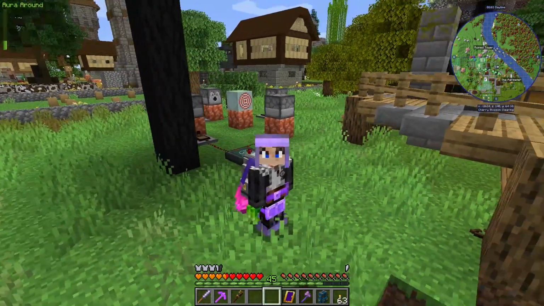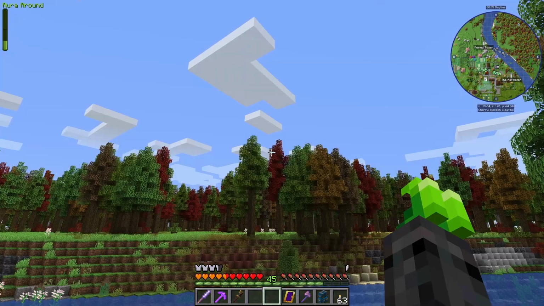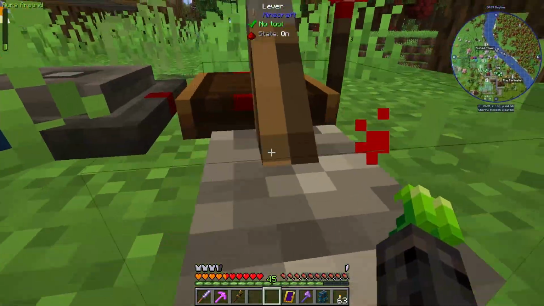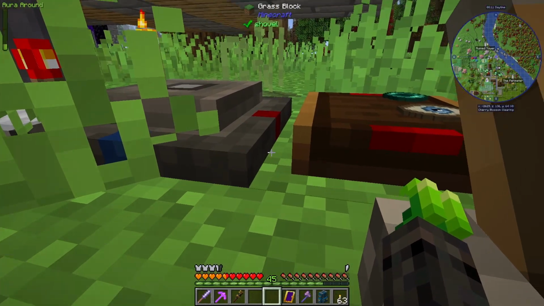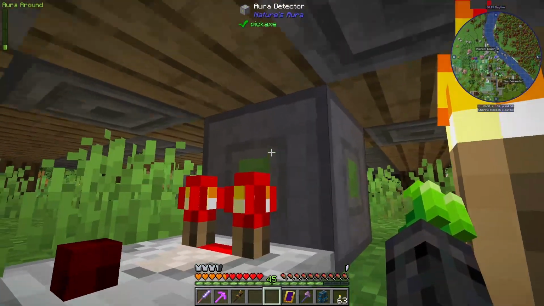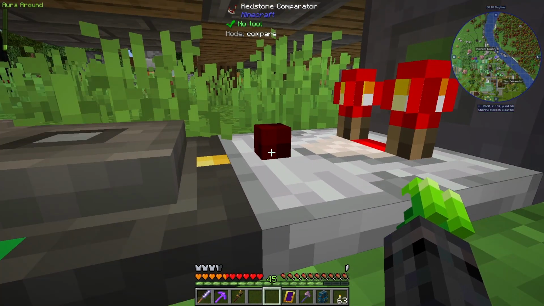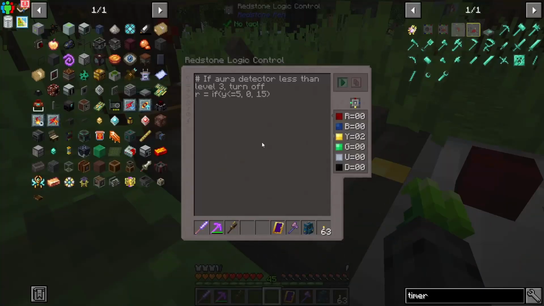Okay, behind us here is our proof of concept. Let me show you what I've done. At the moment, we have this disabled via a lever. And that's important. We're going to load things up with the ender pearls. But here we are. We're directly underneath where our altar is. We have the aura detector. We have the comparator. And then we have a redstone logic control, of course.